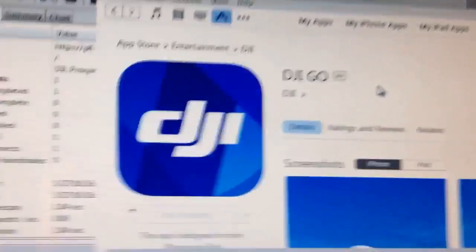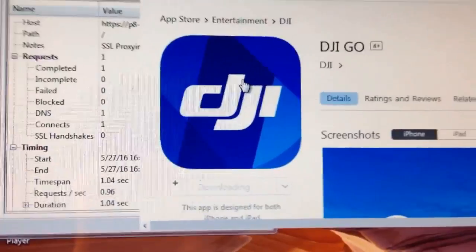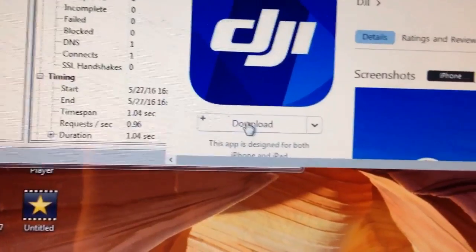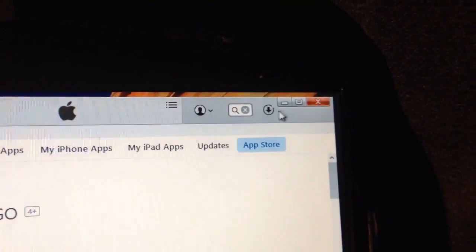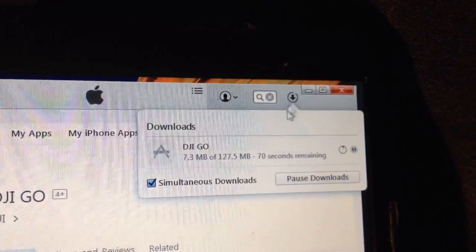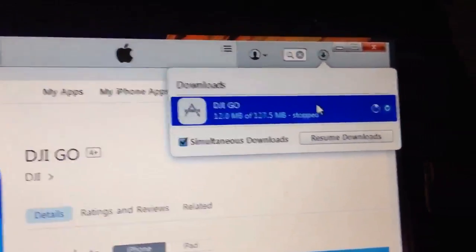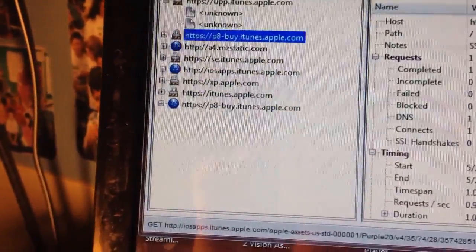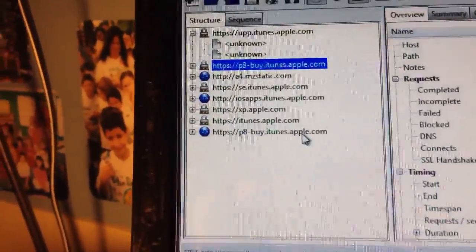Once that is on, now we're going to come back over to the iTunes page. Go ahead and click the artwork here to refresh. It's refreshing. Back to download again. Go ahead and download it again. You'll see the symbol. And again, go ahead and stop the download. Highlight it. Delete. Delete. Okay. Now you will see a second buy.itunes.apple.